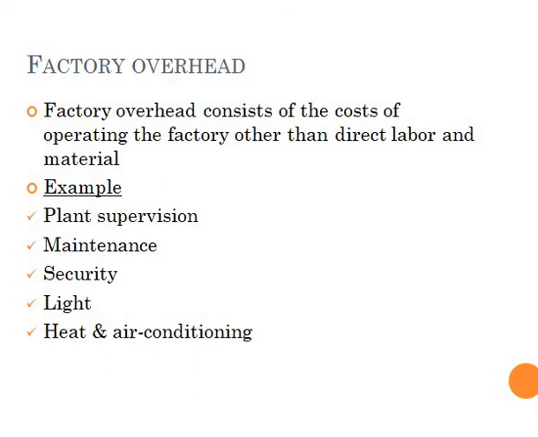Security, you will hire security for the warehouse, which includes all the raw material used for all of the products. Light as well, we said that we have the light, heat and air conditioning for all of the factory, and sometimes it's not only for the factory, it's for the offices of the supervisors, officers of management. So it's not only related to the shop floor. So that's why it is classified as overhead. But this is the overhead related to the factory.